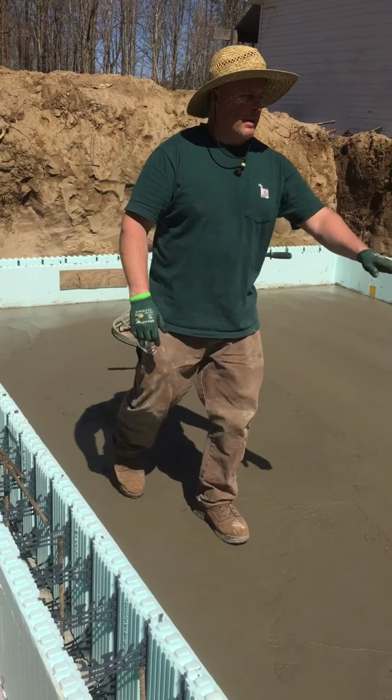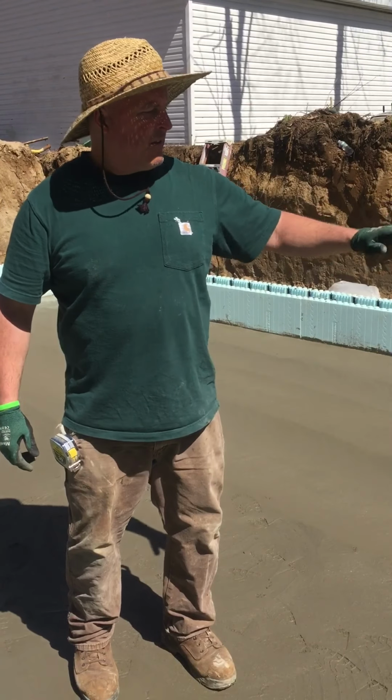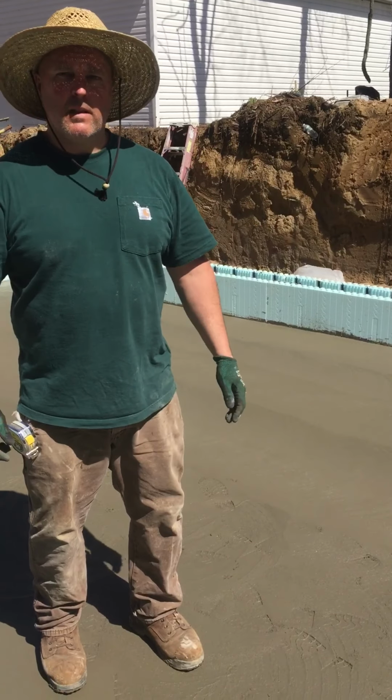The reason we do that is to flatten the floor out. It takes all your bull float marks, any of your trowel lines, and if you half lap it, it'll flatten it right out. That's it for today.